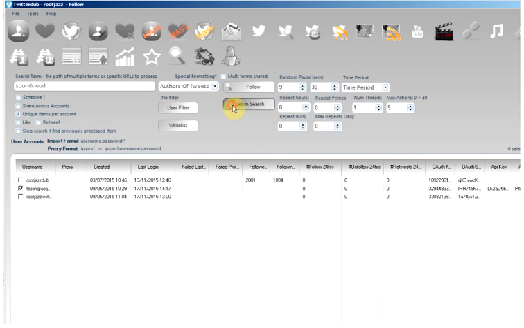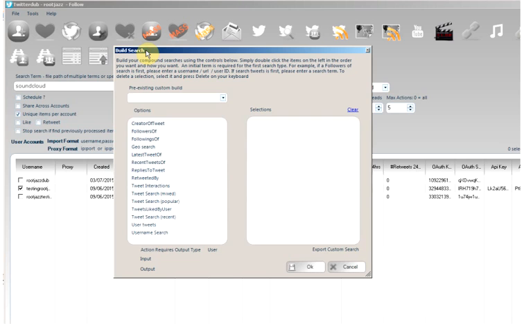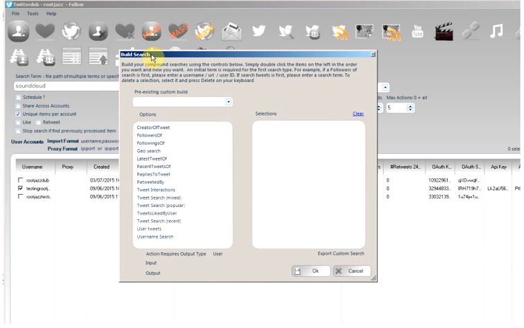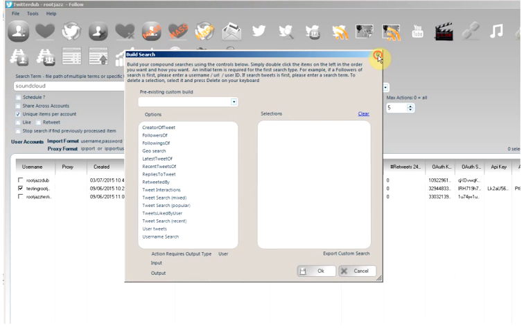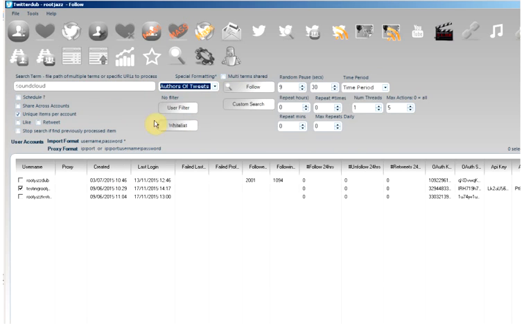You can also build a custom search. Here we go. You can build any search you want where the results of your search will feed into the next step. More information on this feature, which is a really powerful feature. It does provide you with the options to create the most complex, the most detailed, the most targeted searches of all Twitter bots out there. I've not seen another program with such strong functionality in the searching as this. But as it's getting started, we're going to ignore it and we're just going to follow users who have tweeted.